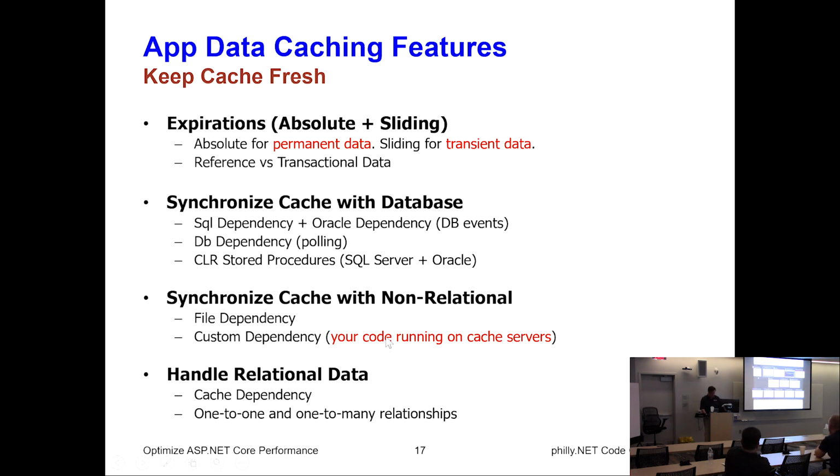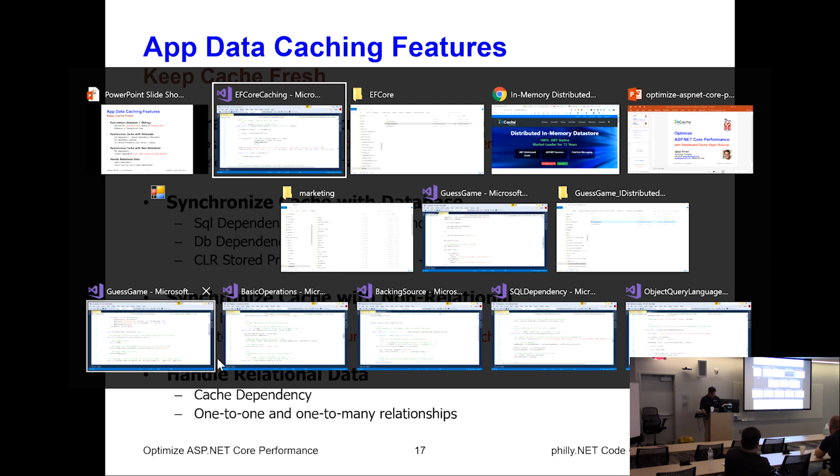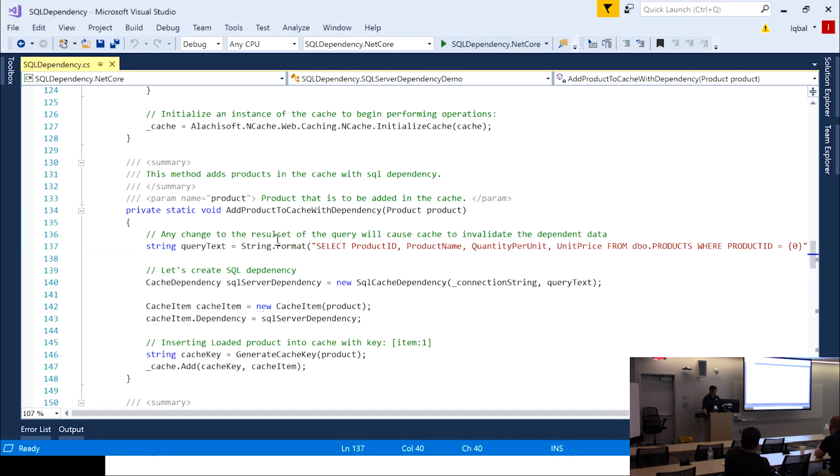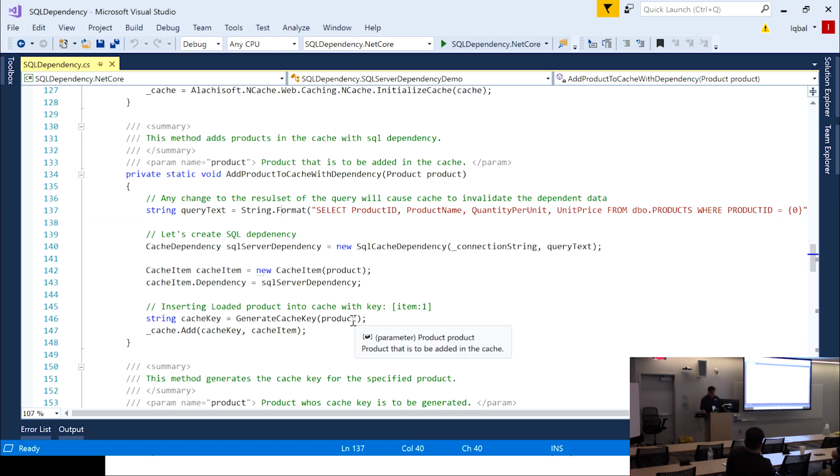So let's say you're adding this product object to the cache. You've got a key and you've got the cache item that contains the product. What you want to do is specify a SQL statement that identifies that specific product in the product table. And again, this SQL statement is for SQL Server, not for NCache.